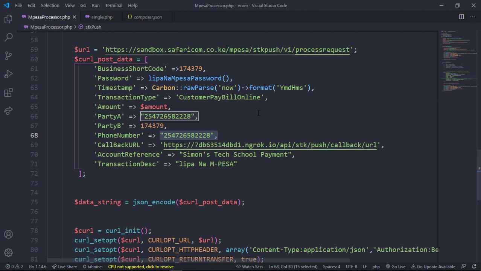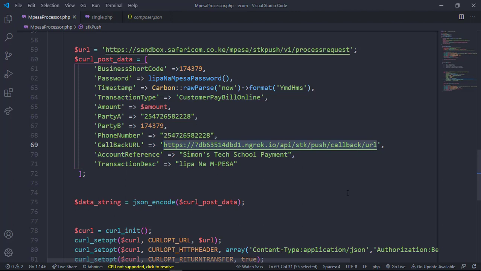The most important here, look at this callback URL. This callback URL, I'm using this one. It doesn't work. But if you leave this field empty, it's not going to go through. It's going to throw an error because this field is required. And this is where you will put the script that is going to process your data, and make sure that these URLs have to be registered.